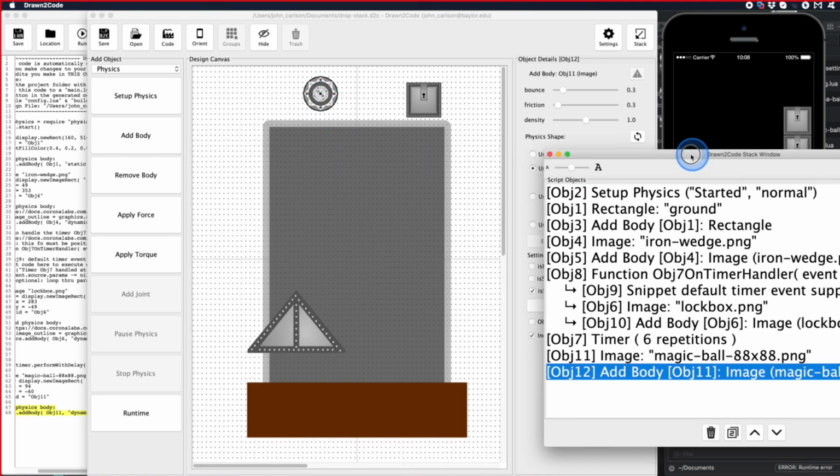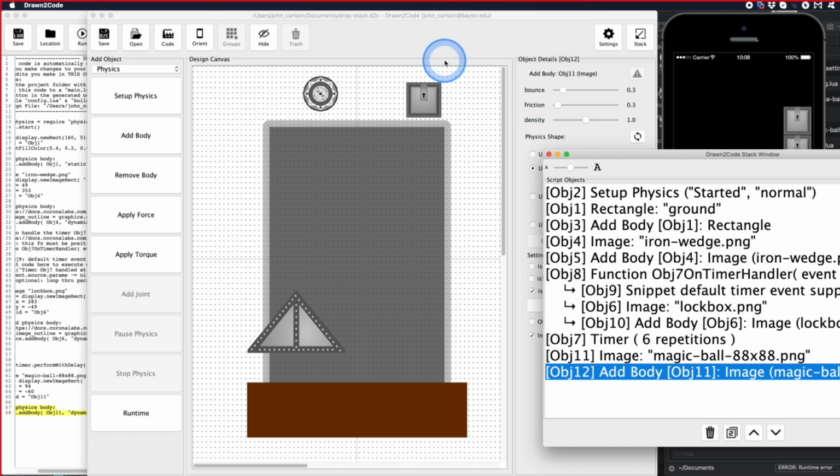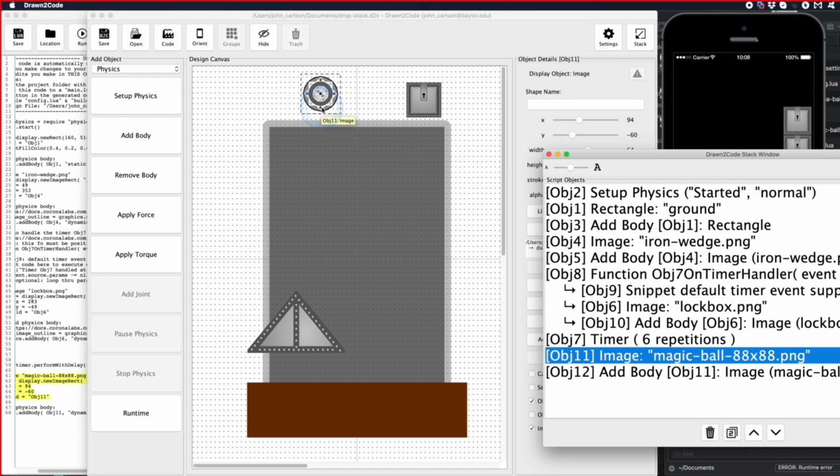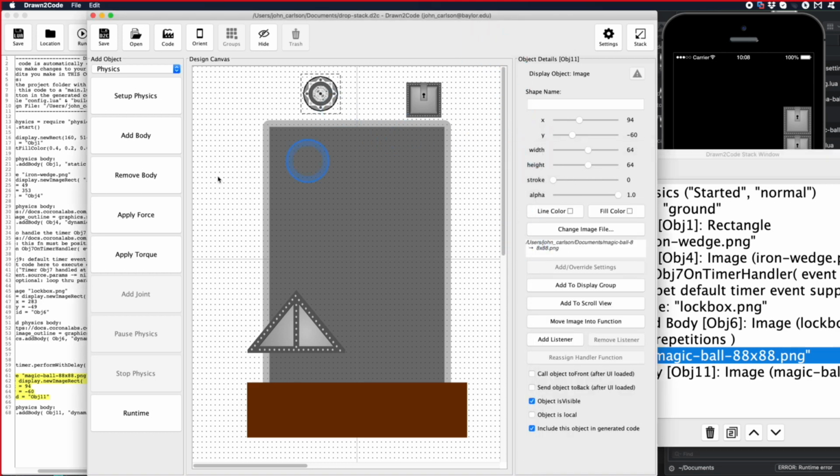You could also, timers are awesome, I don't even want to imply that you should dislike timers, but if you develop some sort of an irrational dislike for timers, you could also change the Y value for the magic ball and place it way above the screen. If you give it a 1,000 or more pixel lift vertically, it'll just take a lot longer to drop and hit the wedge and hit the balls. Of course, it'll be going faster. So if that's an effect you're looking for, that would be a technique. But let's do the timer, because that gives you great control.